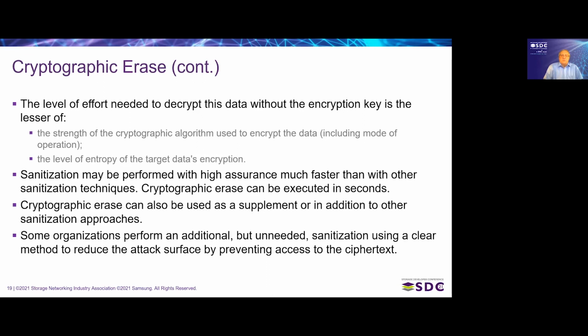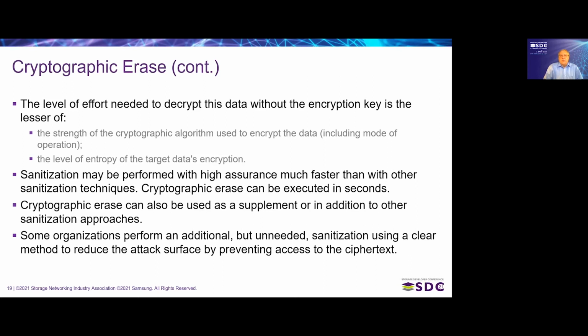There are some real advantages to using cryptographic erase because it's very fast. Kill the key, kill the data. Whereas with something like clear or purge, you may actually have to go and touch all that data. And as these drive sizes increase, that can take days or weeks in some cases. We also see cryptographic erase sometimes used in conjunction with other sanitization methods, and that can give some added assurances that the data is basically gone.